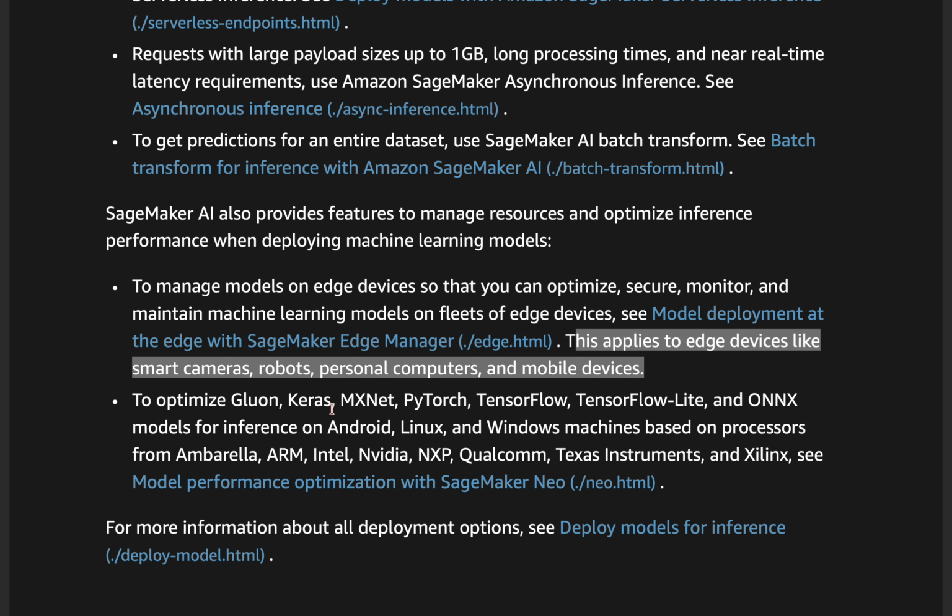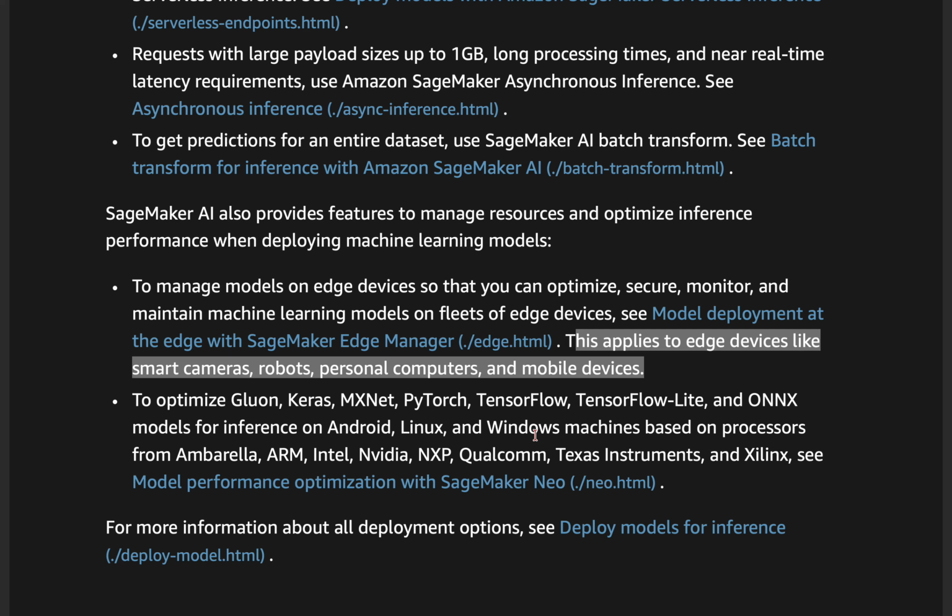And second, in the same advanced features, is SageMaker Neo. SageMaker Neo is used during compile time. We have mobile devices, computer devices, and different chip requirements of the devices.